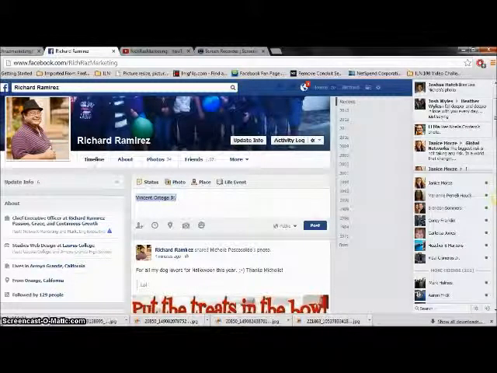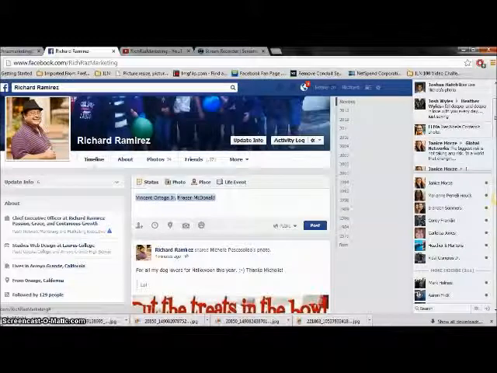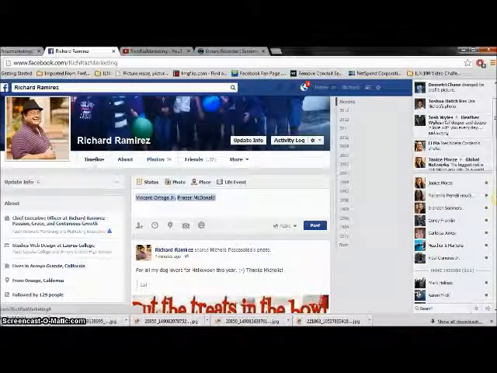That means that person is tagged. Another way to do it is to type in the @ symbol and then the person's name. Let's use Fraser. Just type in the F and his name comes up, and then you can highlight that way. So there are two ways to tag somebody in a post.